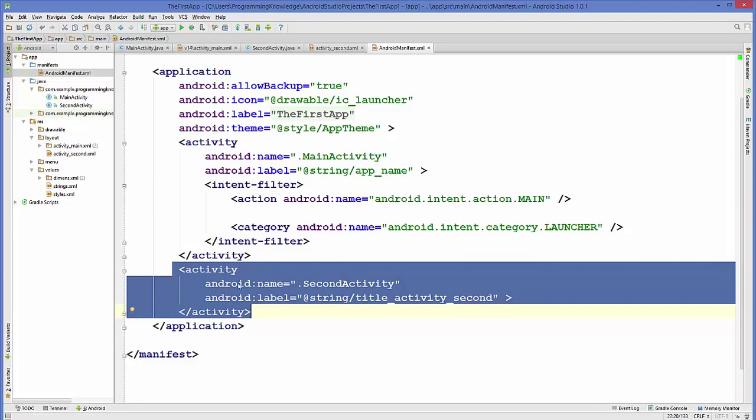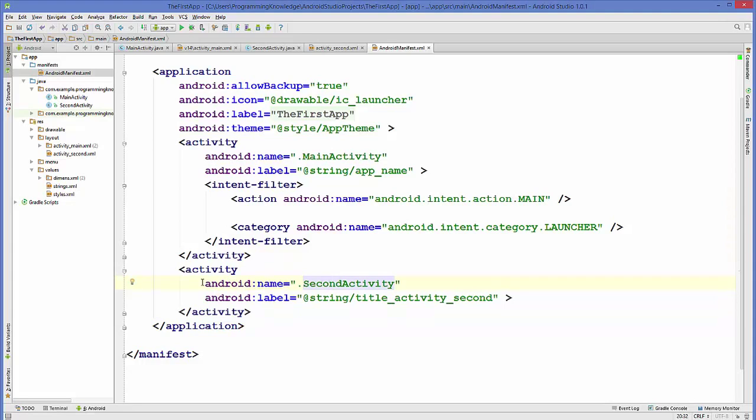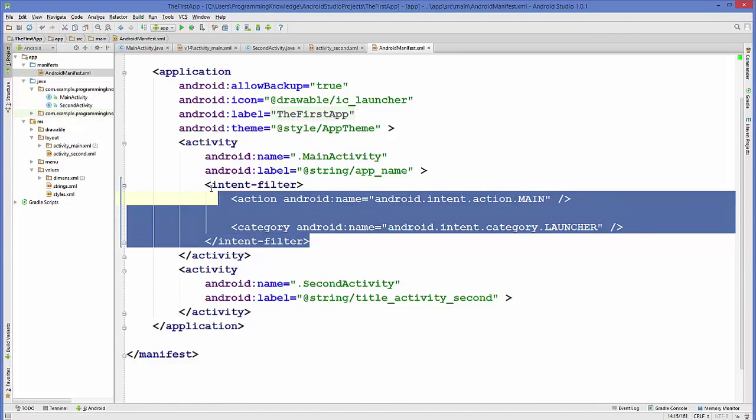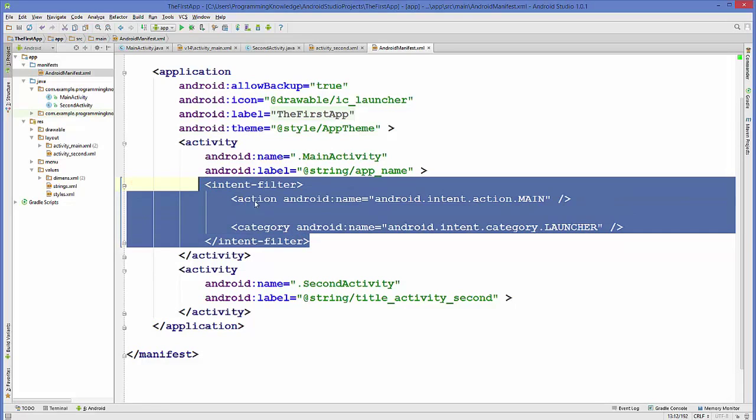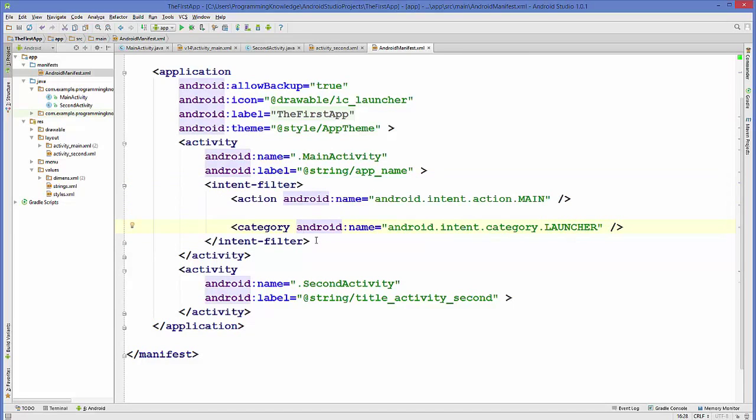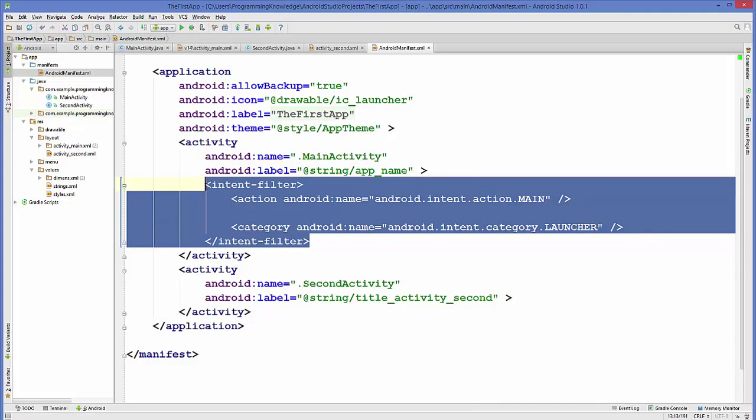So by default it's a blank tag, in a sense that it just has the name and the title, but unlike this main activity, it doesn't have this intent filter tag. So what we are going to do is we are going to copy this intent filter from here.